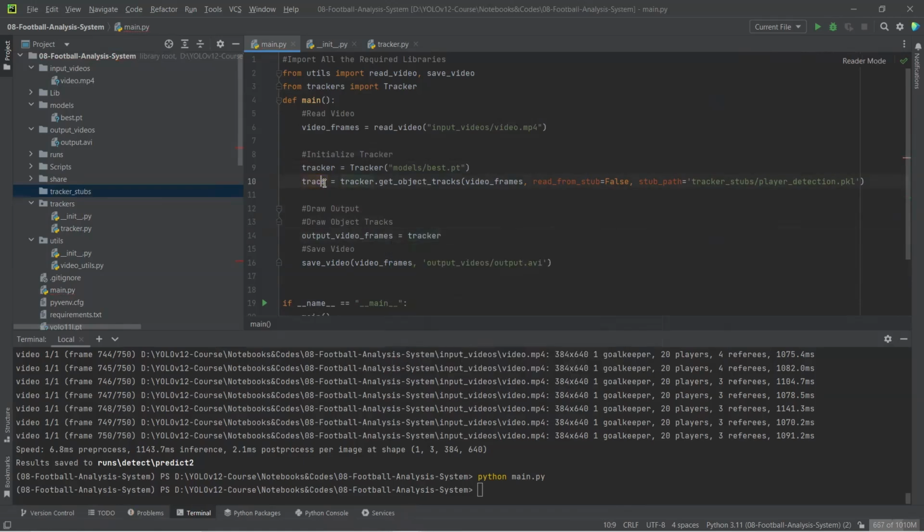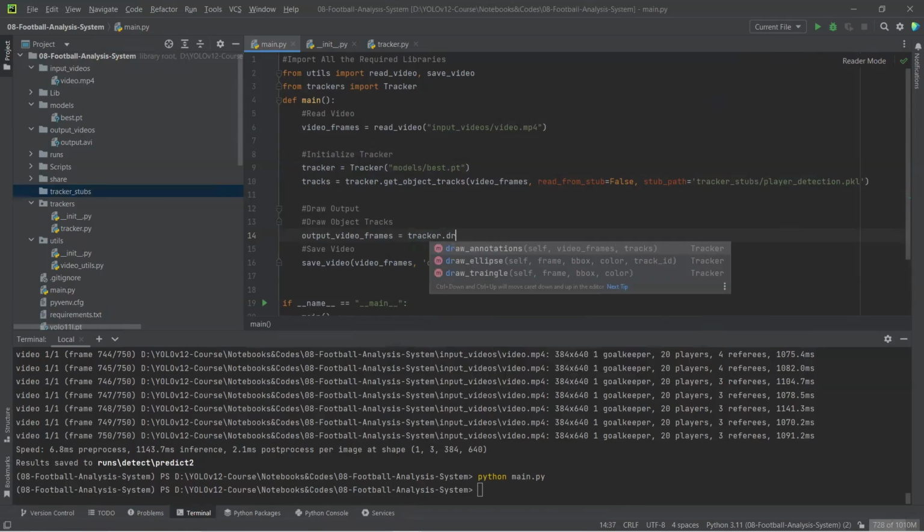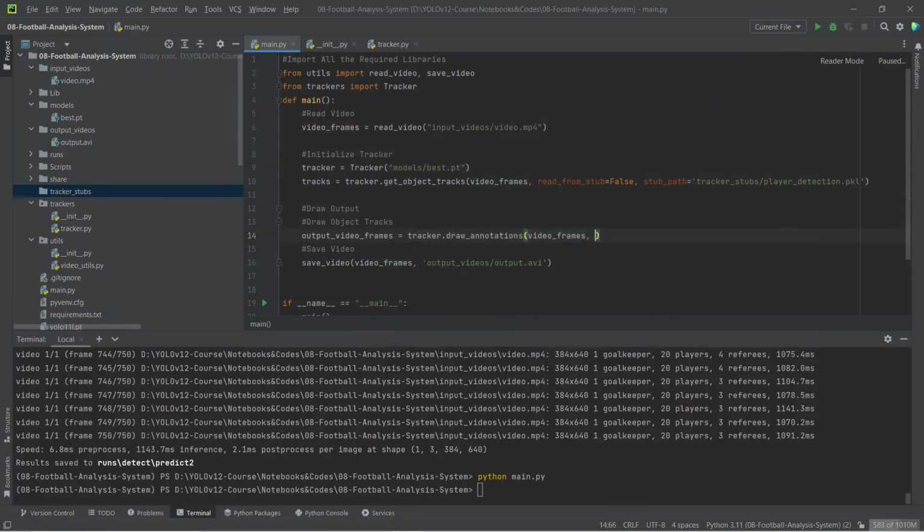Let me just fix this up. This should be tracks. Then I will call the draw annotation function we have created previously, and the input to this function will be the video frames and the tracks. And from here we'll take the output video frames and pass them over here.